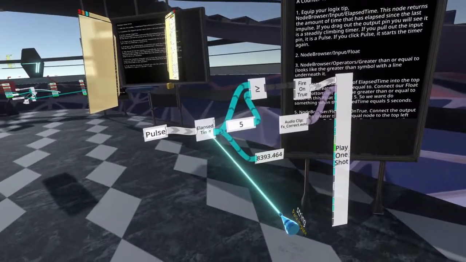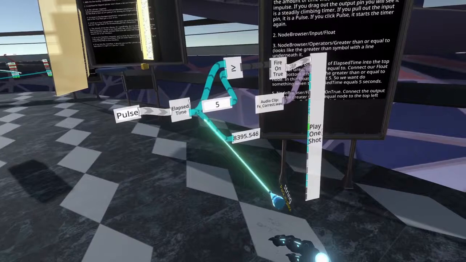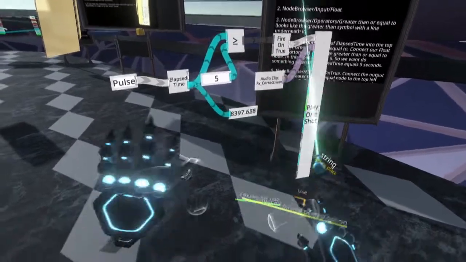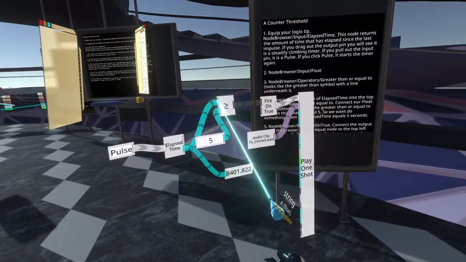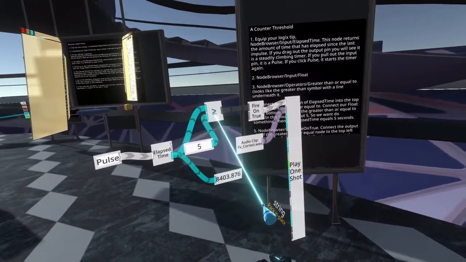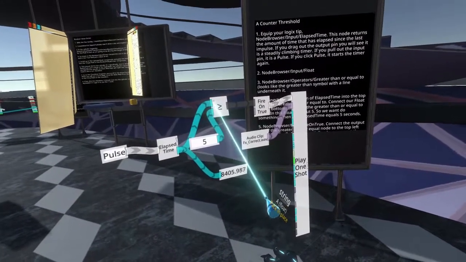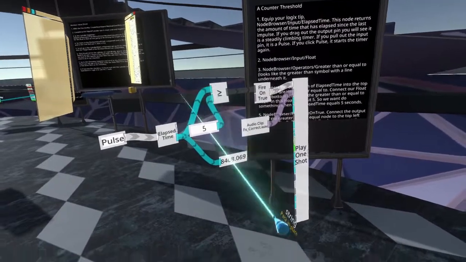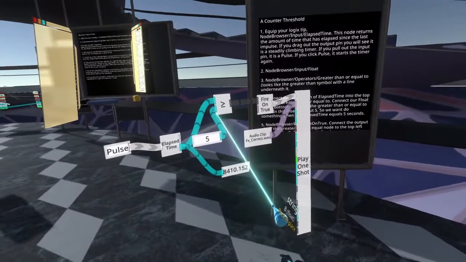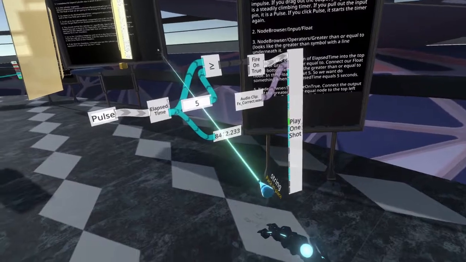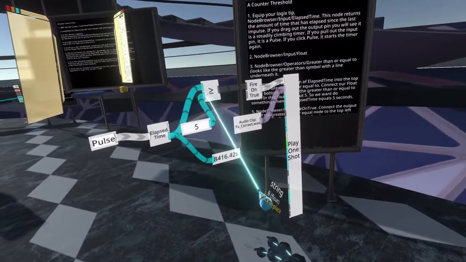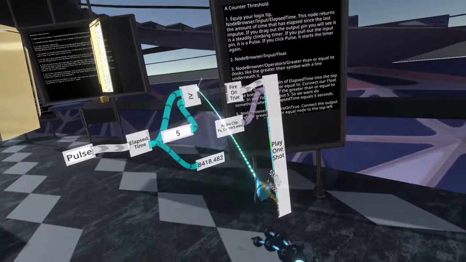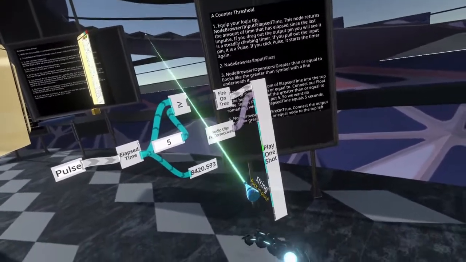What I've done here is I've made logics, and I just pulled this out to see visually what the time frame is. In this particular case, this is a greater than or equal to. The top number is the number that I'm comparing, which is this number. And I'm saying if this number below it, which is 5, once it gets to that, if it's greater than or equal to 5, do something.